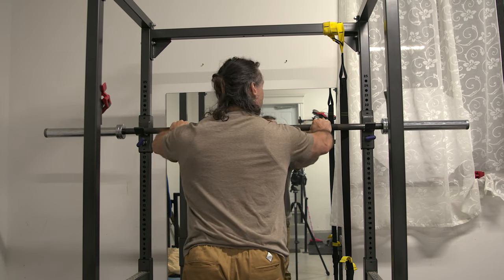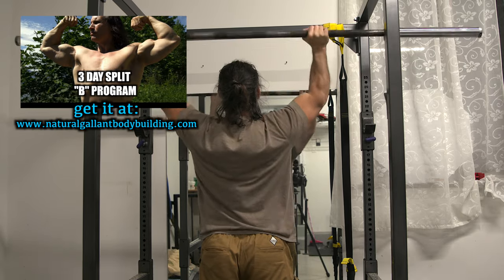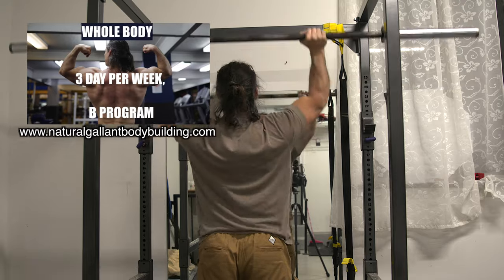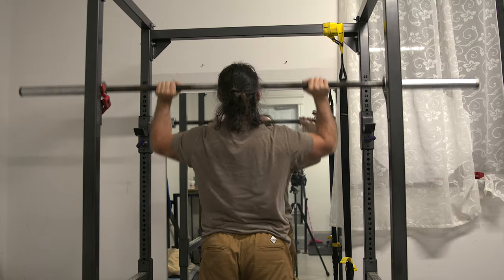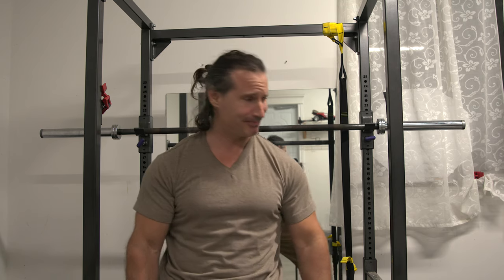Welcome back to Natural Glam Bodybuilding, and today I'm going to be doing a workout in the garage here. So I'm going to be starting with some standing shoulder presses, and then I'll be moving on to some other body parts. As a standard practice, I do a few warm-up sets, sometimes with lighter weight. I'm planning on just working with lighter weight today with the shoulder presses, but as a standard practice, sometimes I'll be doing some internal and external rotation movements, stuff that's more ballistic, but really easy going, not too excessive, and that helps get blood to the shoulders. So today I'm going to do some shoulder presses, and I'll do some other stuff. But right now I'm doing some standing shoulder presses, so enjoy the show.